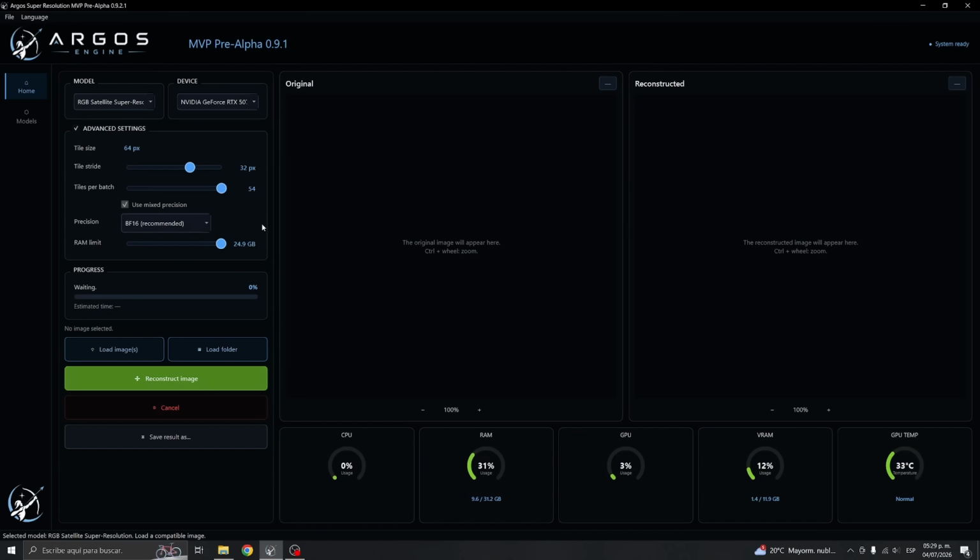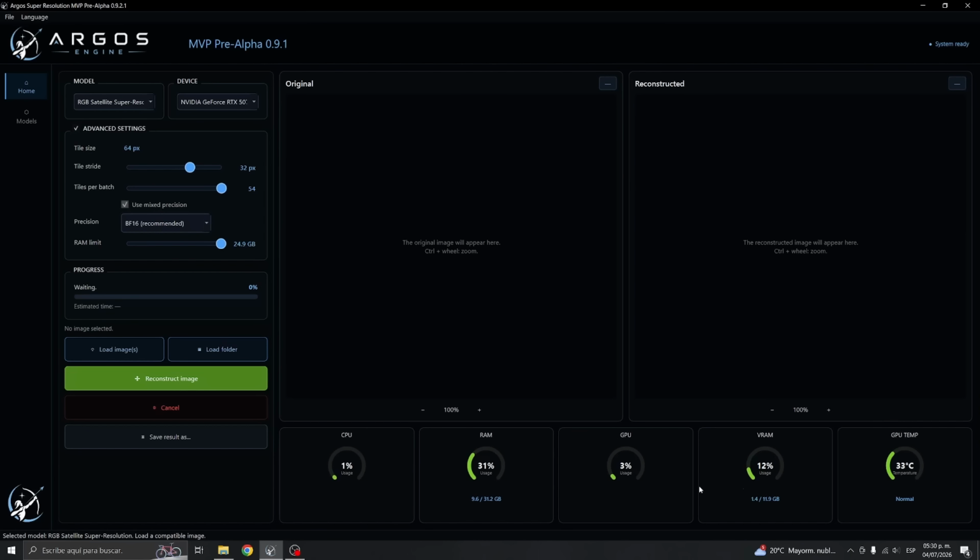We have the precision. In this case, I don't want to move from BF16. It's worked perfectly fine. And we have a RAM limiter. The RAM limiter in this case is 80% of our total system RAM, which in this case is 32 gigabytes.